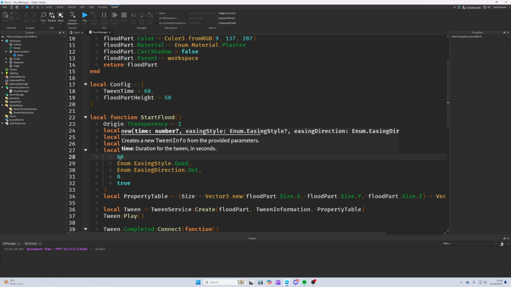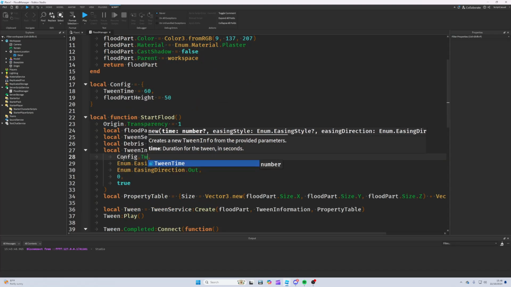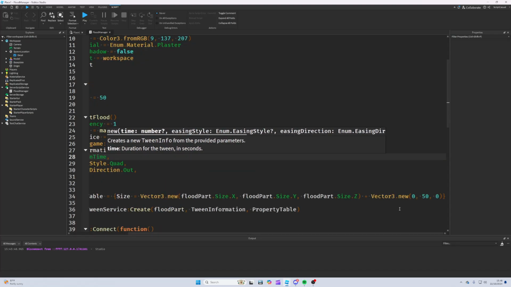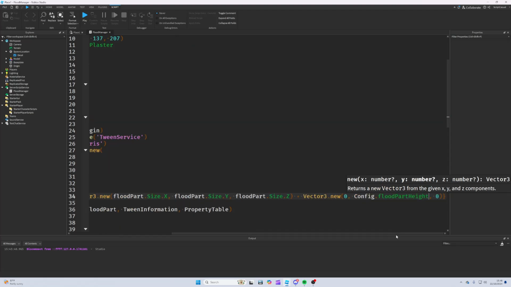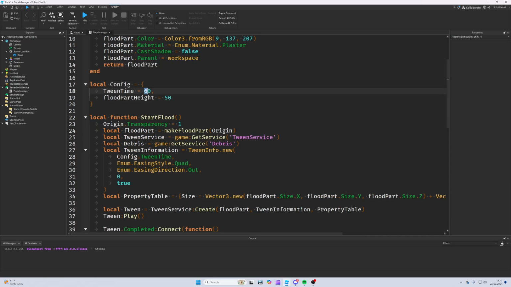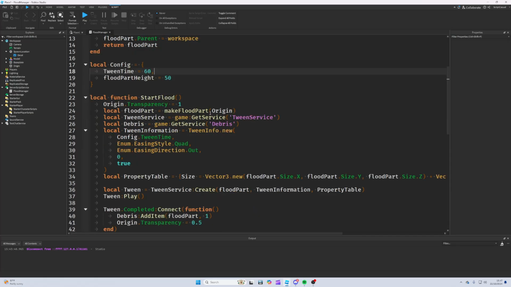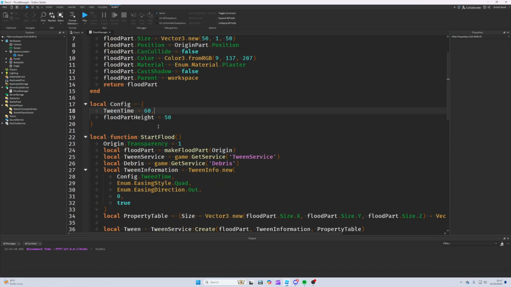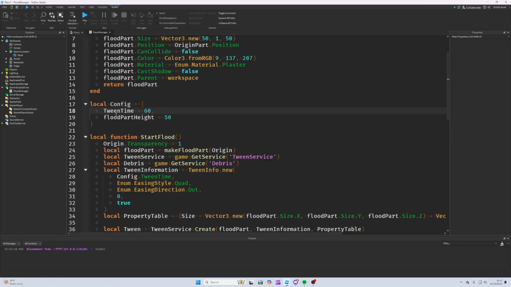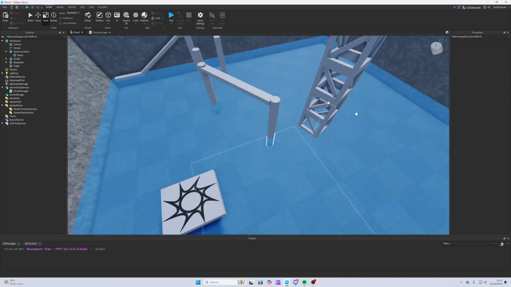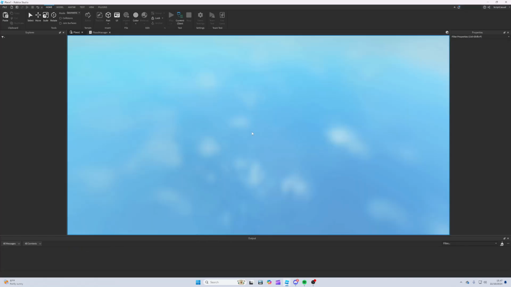Then in here you can just use config.tweenTime, and over here config.floodHeight. So now whenever you change one of these numbers, it does the work for you. This is much easier if you're working on a big dev team and you need your builders to be able to change some stuff in your code, then the config is the easiest way of doing so, because they're not going to have a clue how to do it otherwise.